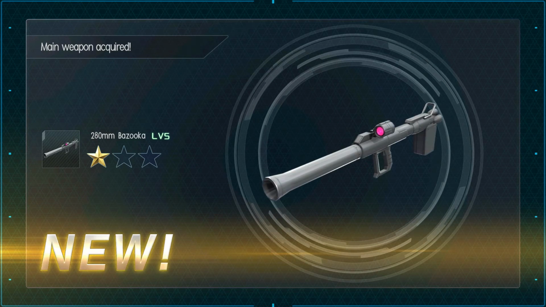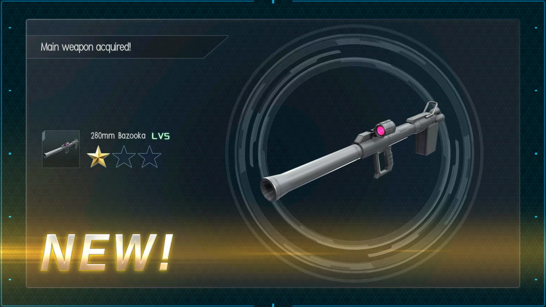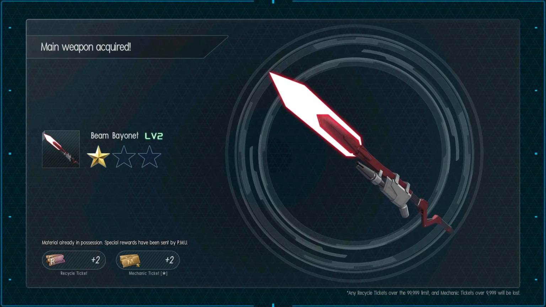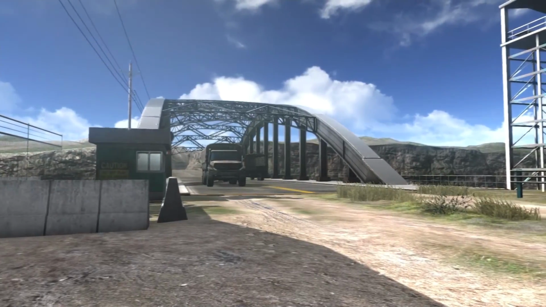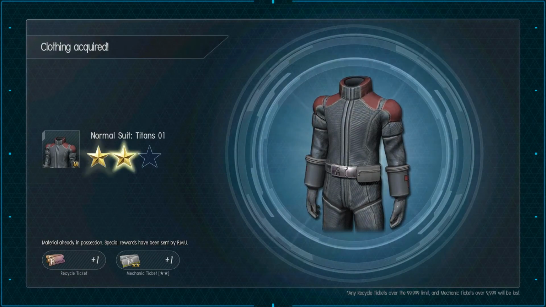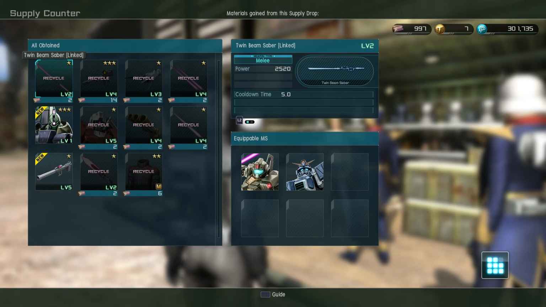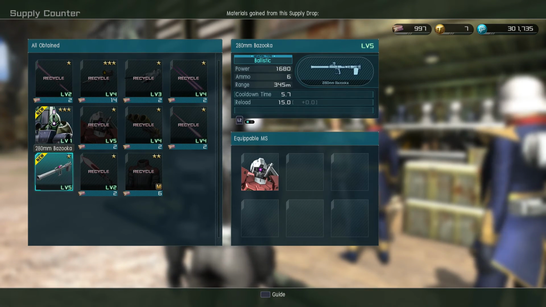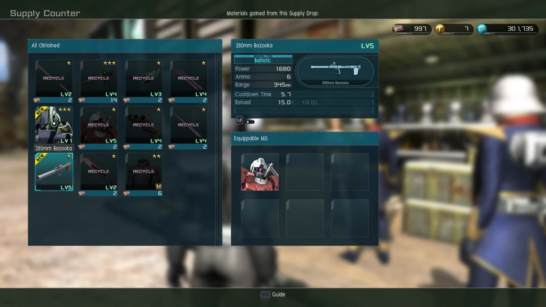Gim Camu's bazooka. I have so many of these, but apparently it's a new one. Jesus. Okay, and a bayonet for the Ganeos. Alright, and this is like the 3rd Titan suit I've gotten. Wow, aside from getting the banner, that was an absolute shit 10 spin. Look at all those repeats.